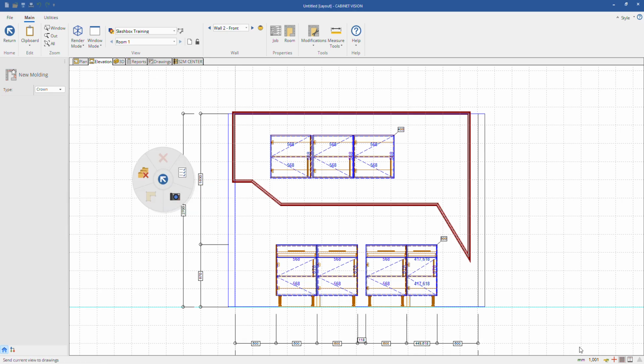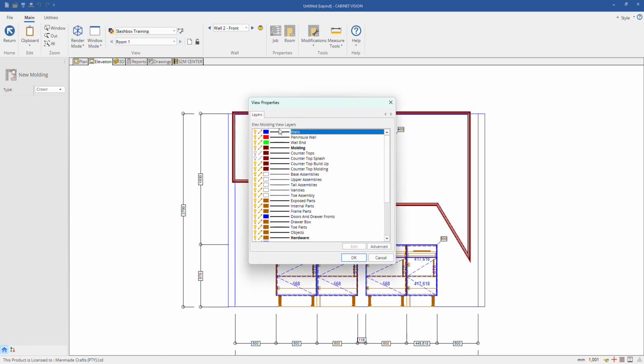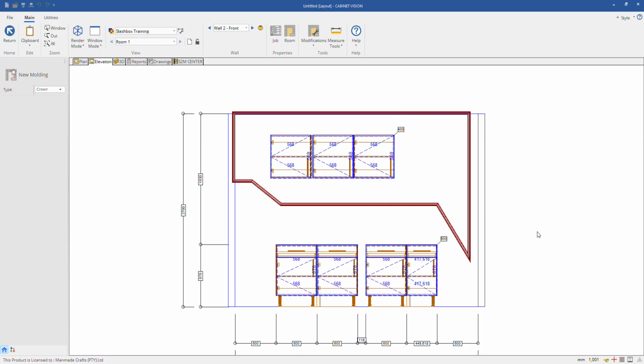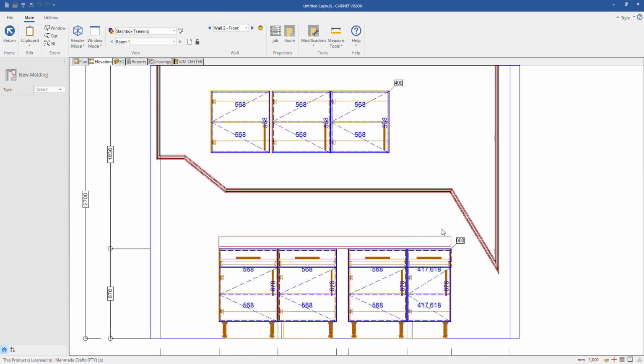Let me just check, we can exaggerate the splashback accordingly, for the purpose of training. Hold on, there we go, countertop splash. Just make sure that we can view it. Why is it not viewing? Just want to switch that on. There we go, there's my countertop viewable now. I'm going to delete this one.